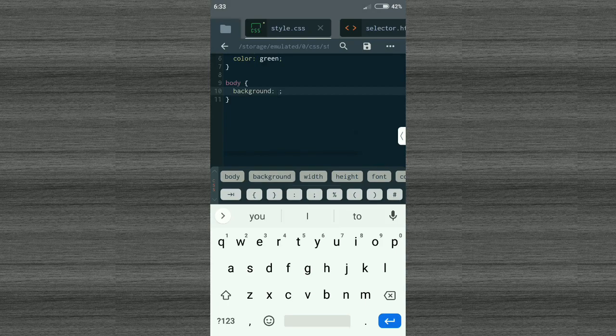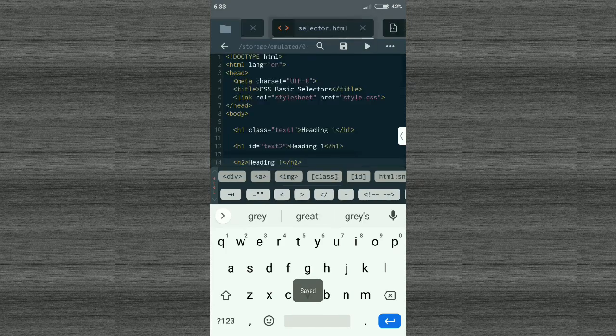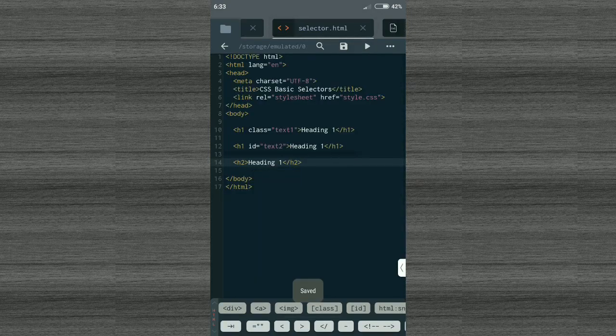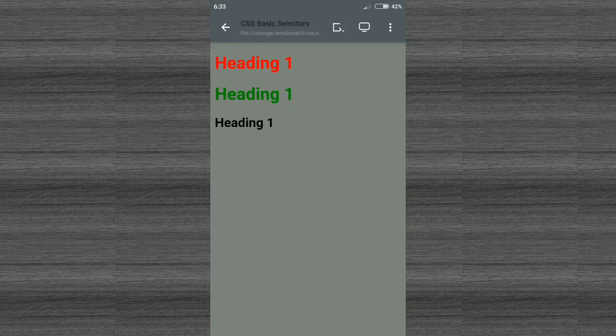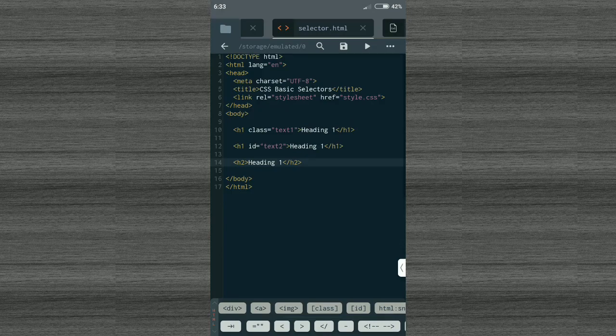I want to change the background, so I'll say background gray. And if we go back and preview it, you see that the background of the site has changed to gray. That is a direct tag selector.